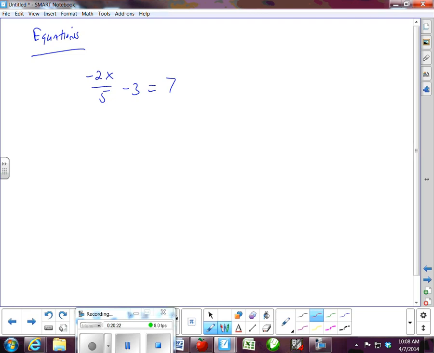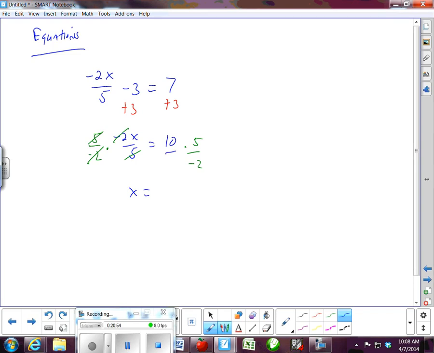Right, so hopefully you're thinking when things are both added to and multiplied times a variable, move things added first, right, as we try to isolate our variable. So hopefully you're going to add positive 3 to both sides. And you got negative 2/5 x equals 10. Now things multiplied times the variable, you move by multiplying both sides by the reciprocal. Okay, on the left, the negative 2's divide out, the 5's divide out, leaving us our x all isolated.